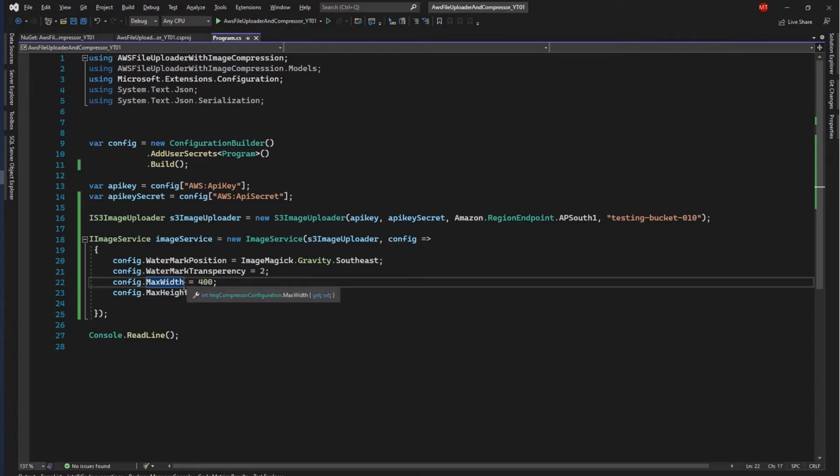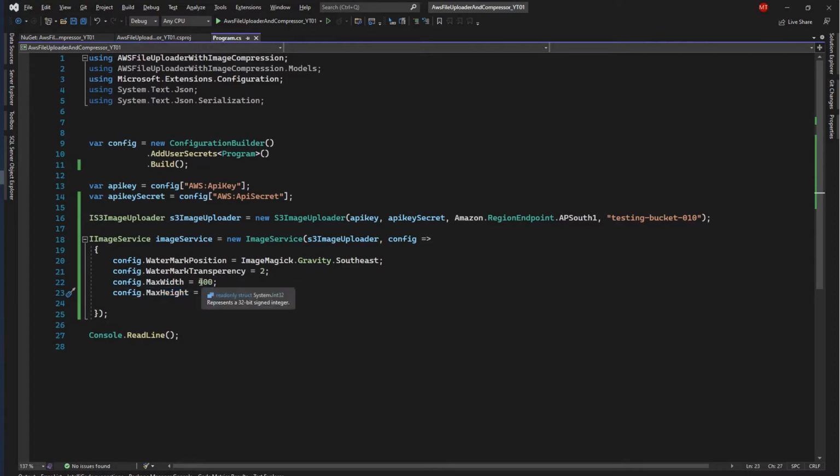If the image width is more than 400, then it is going to resize that image to the max width of 400, and the height will depend on the aspect ratio, whatever it is, it will calculate that and it will have that height.